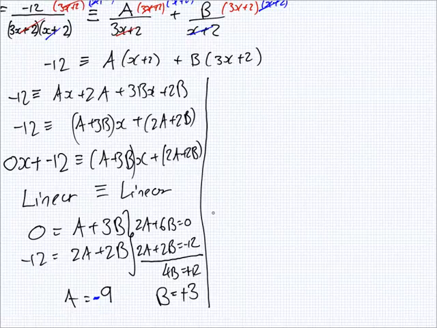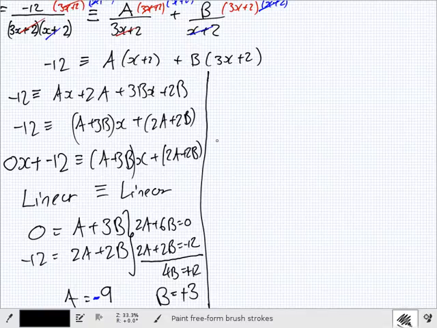So like I said, that's one way to find the a and the b. But not the only way. So the second way you do it is, you know as well, if this is supposed to be true for all x, this should be true for x equal minus 2. If it's supposed to be true for every value of x, it should be true for this value of x. So that means you get minus 12 equals 4b.